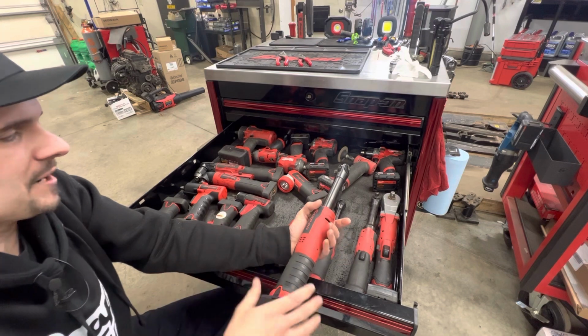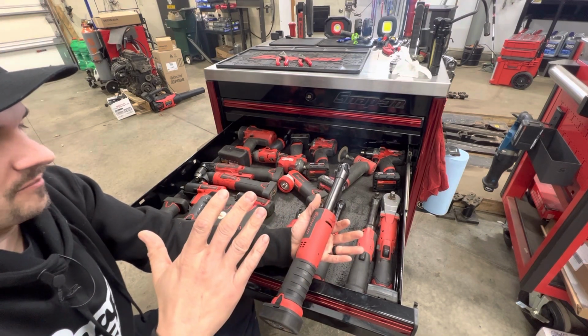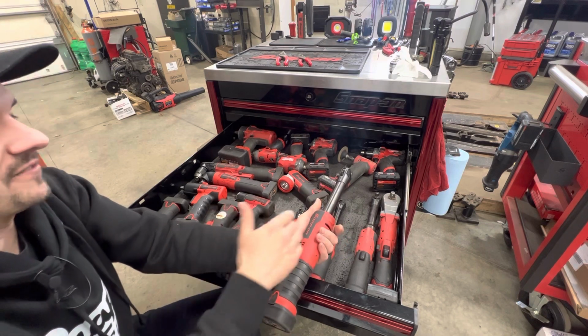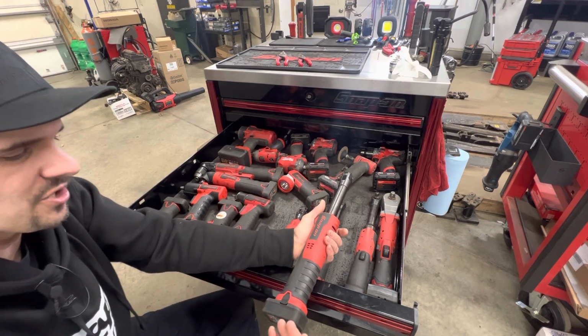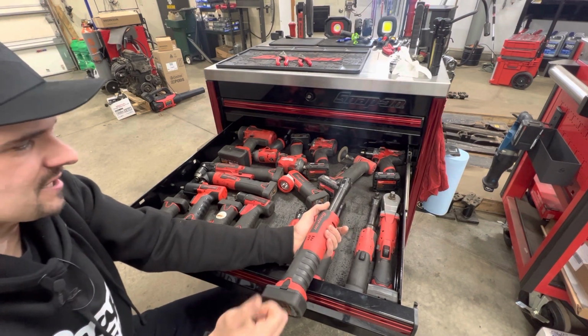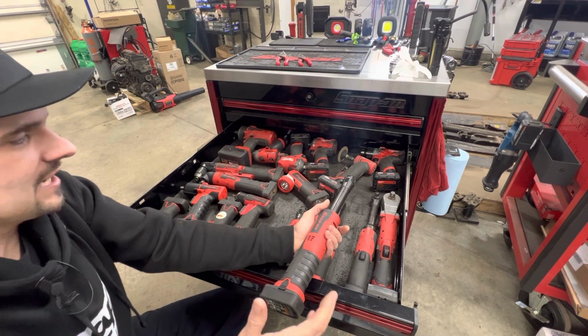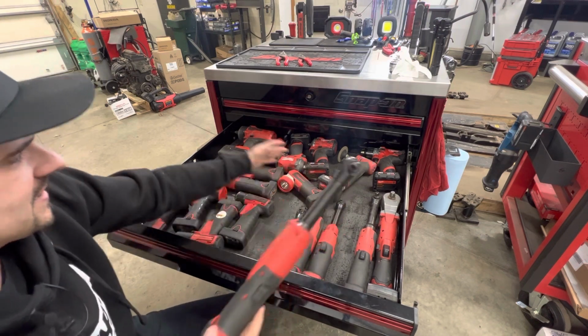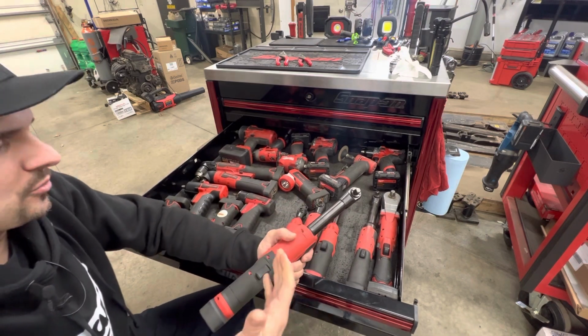It is what it is, but I can tell you the long reach ratchets are a huge benefit to your collection. If you don't have them, whether it's a Snap-on or a Milwaukee, I could care less which one you're buying. It don't matter to me. Again, the Snap-ons do have more torque because they're 14.4-volt versus the Milwaukees, but at the end of the day, buy what works for you. As you can see, I've got Milwaukee and Snap-on. I don't really care. You just want to buy what tool is going to work for you.